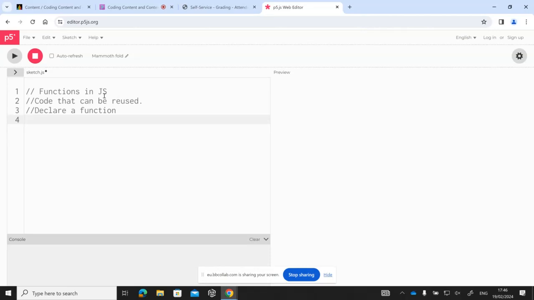Yeah, very good. So the keyword to use is you start with function in small letters. And then give a name of the function. And to give a name of the function, you use camel casing. So we'll make it say hello world. So the first alphabet should be small, but the second alphabet of a new word should be big. And open and close a bracket. This is how you start a function.